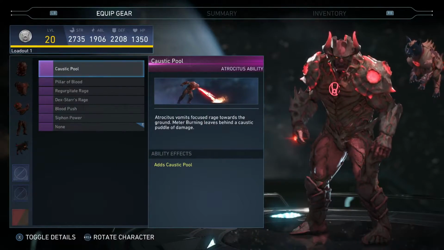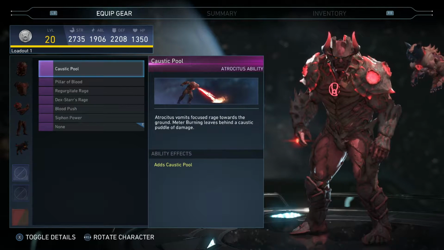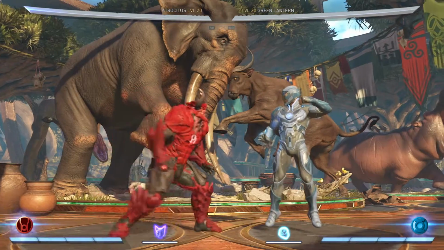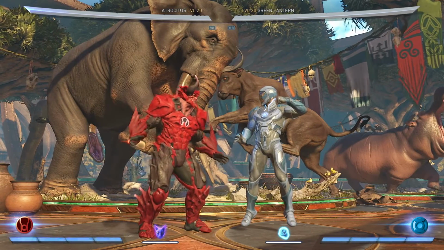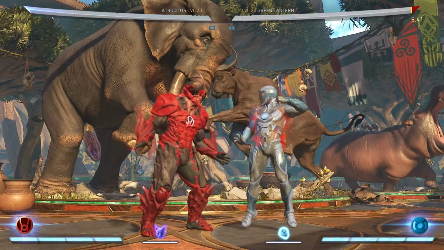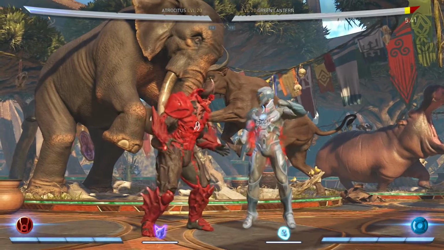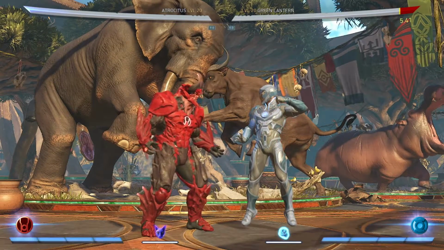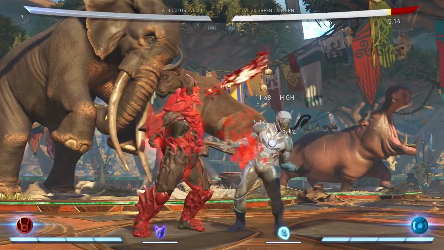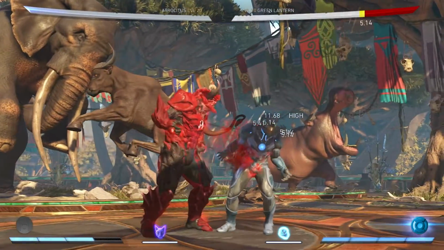His first ability, Caustic Pool. Atrocitus vomits focused rage towards the ground. Meter burning leaves behind a caustic puddle of damage. Alright, this one is kind of an upper attack, like a high. As you see, you just hit him once with his caustic pool, and it will do damage over time. You see the little 5.14 or 5.41 happen or hit him a couple times, and when you meter burn it, it does the exact same thing, except it just adds extra damage to him.